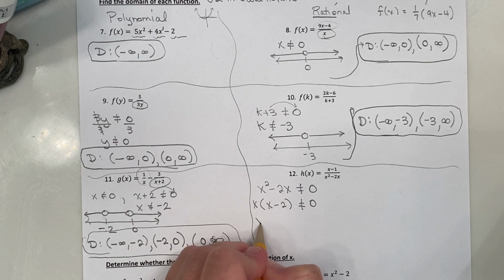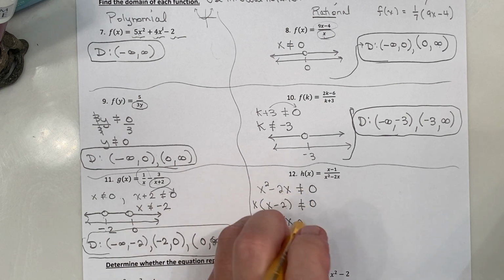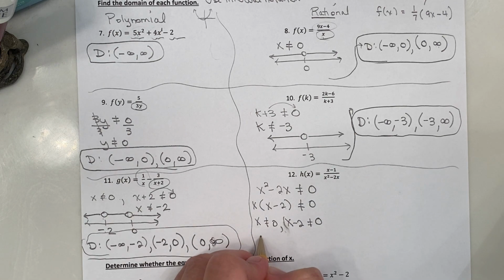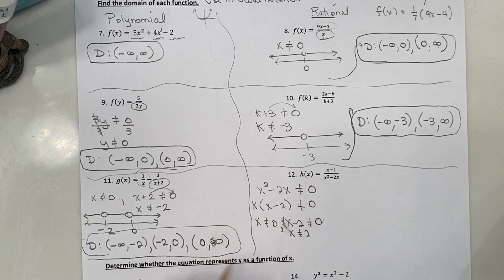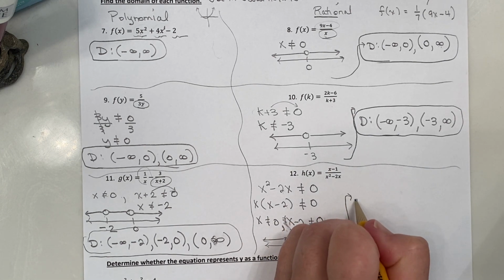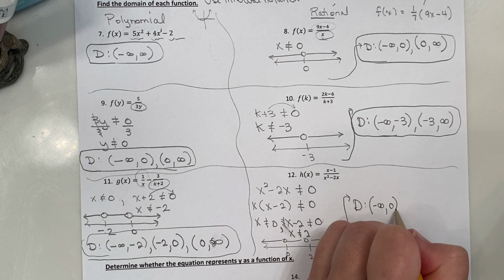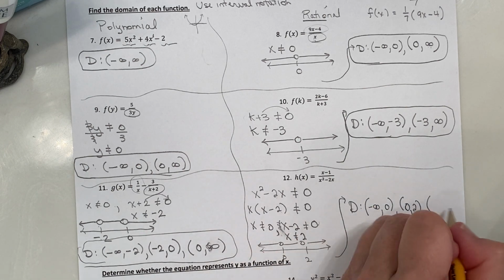All right, so either x can't be 0 or x minus 2 can't be 0. And parentheses aren't necessary here. I need to get an eraser. So add a 2 to the other side of this equation, so x cannot be 2. So our two restricted x values from the domain are 0 and 2. What am I going to bump into first? x equals 0. And then I've got this in-between spot here, 0 to 2. And then it goes from 2 to infinity.